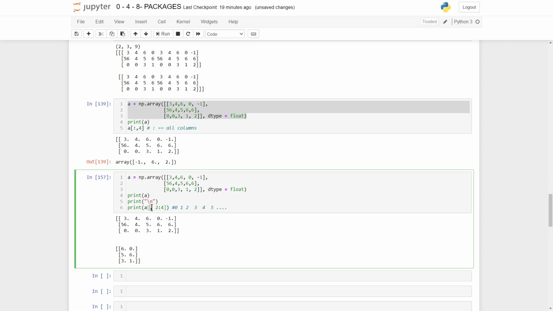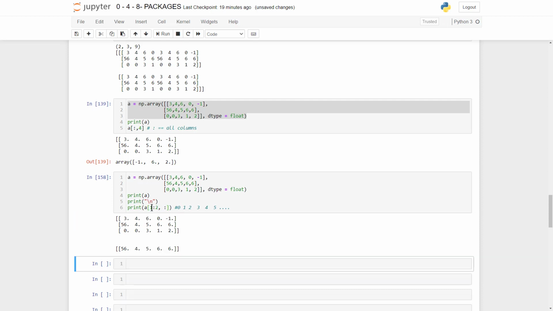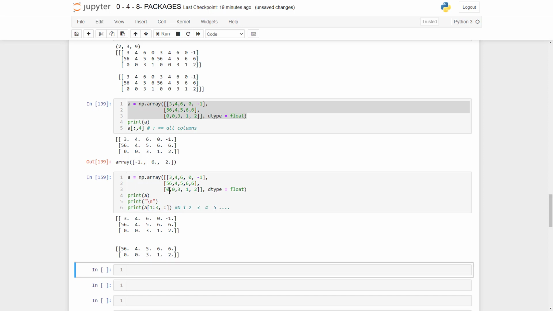This is similar to doing this. We could have, say, 1 to 3, and then take all the columns, run that. You see, we have that. We're picking out the first, we don't take 0, we actually take 1. We end there because we're going up to 2. We could obviously take 3, so that we take the second row. So we have rows 1 and 2, but for the columns we take all the columns.